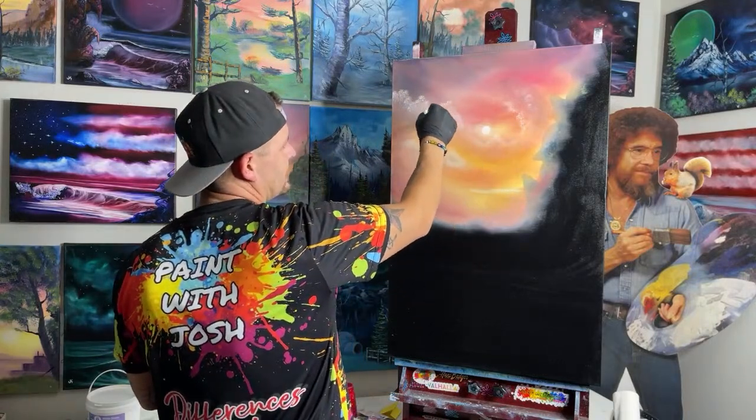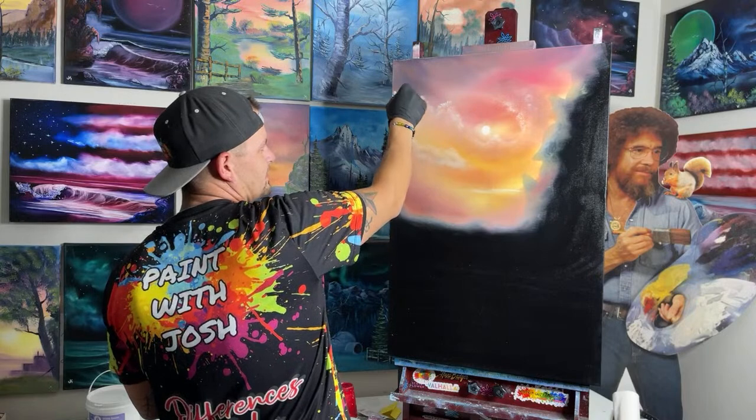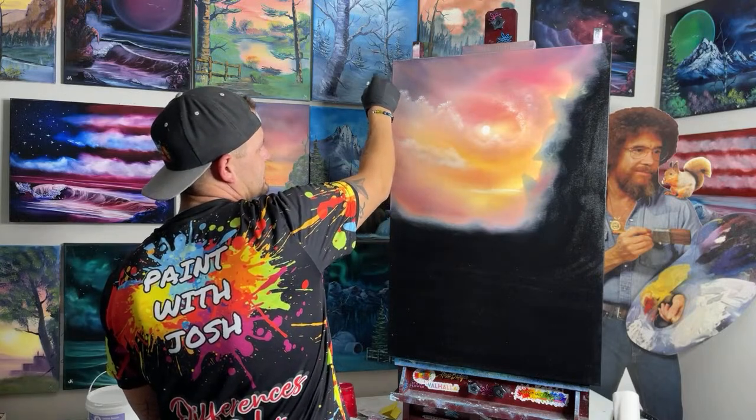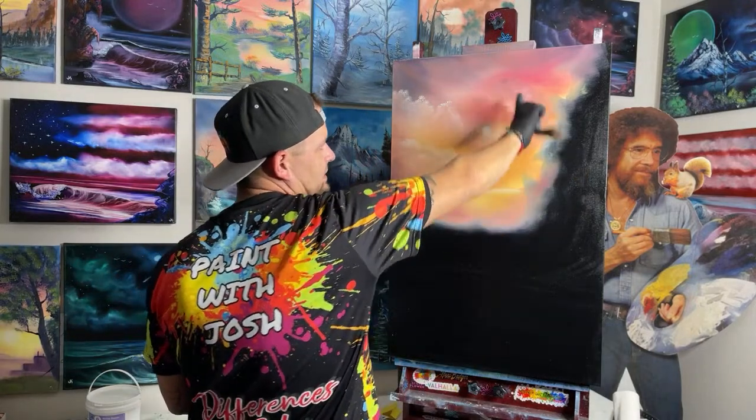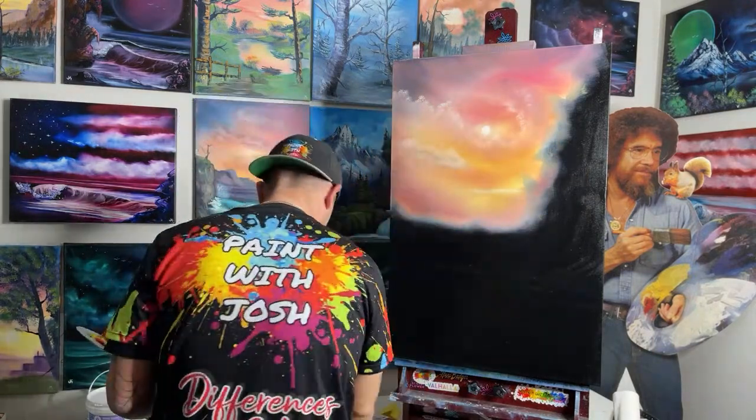But we do need to take and kind of mix in from maybe just below the top and just kind of mix in just slightly. Just so it's not so crazy, right? Now it looks like this whole thing is all one giant piece of cloud.